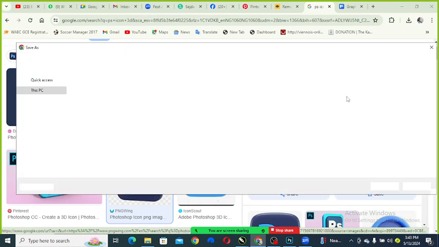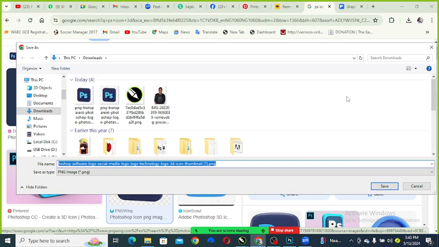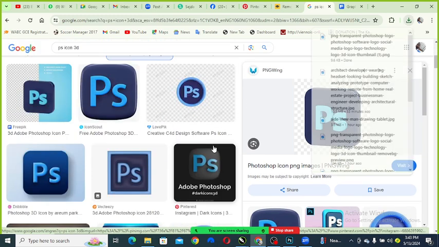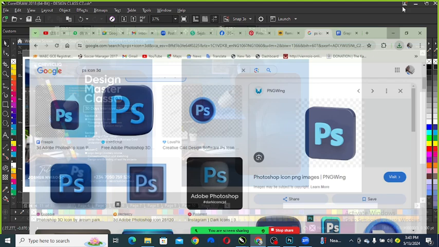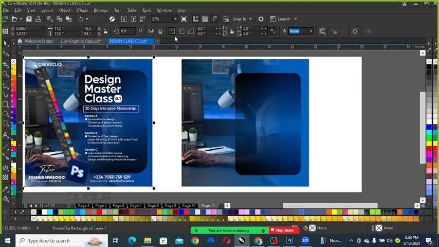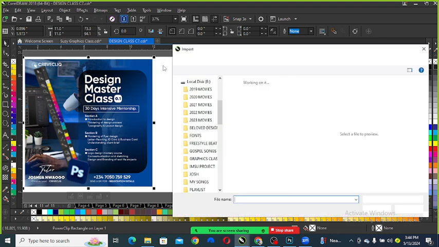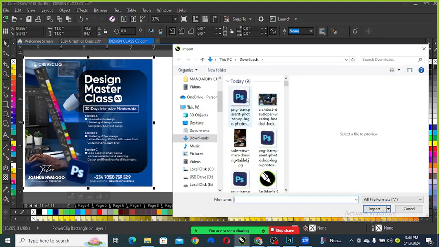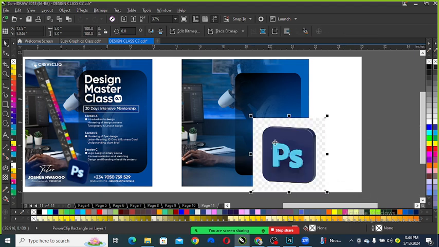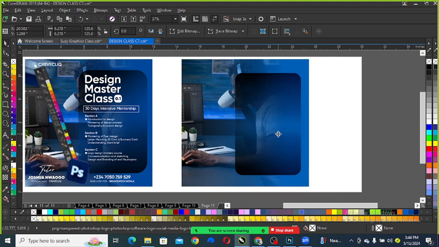So most times when you download PNG pictures, they will tell you that it's PNG, but when you bring it there, it won't be PNG. So somebody might be asking, what does PNG mean? So PNG are like icons or images that don't have backgrounds, right? So you can easily place them on top of anything and they wouldn't have background. So here's an example. If I go to my downloads and import, look at what I just downloaded. If I bring it here, you notice there's a white background at the back. So the Photoshop is not on this one. So this guy has just scammed me.